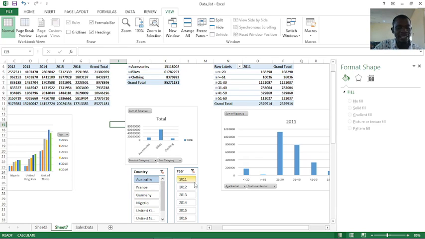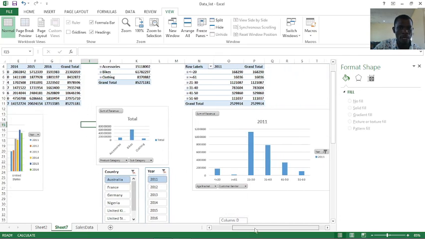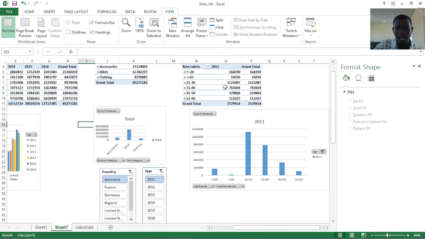Having our slicers, how do we connect in such a way that whatever we are doing to this slicer is affecting all these charts? It's affecting the accessory buys and clothing. It's affecting also the states and countries where those sales came from. Also, it's affecting the age group that purchased what in that particular year. How do we go about that?